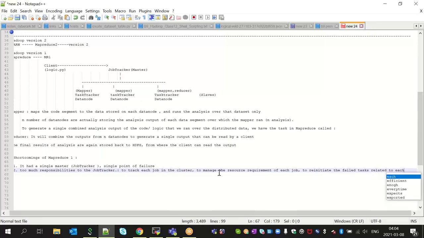All such things are being handled by the job tracker, which is very tiresome for it. It can be a scenario where it fails because of such overburdening of its resources.